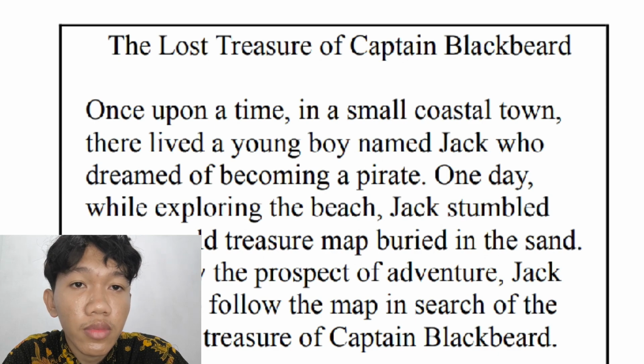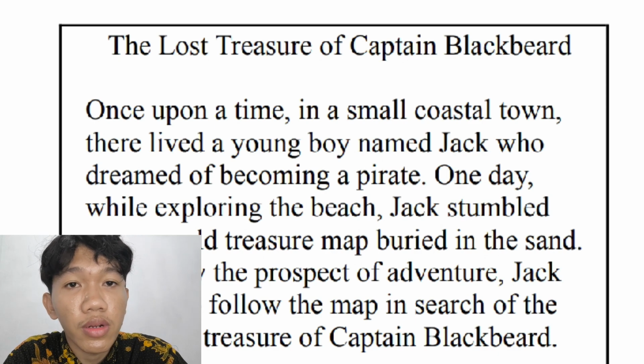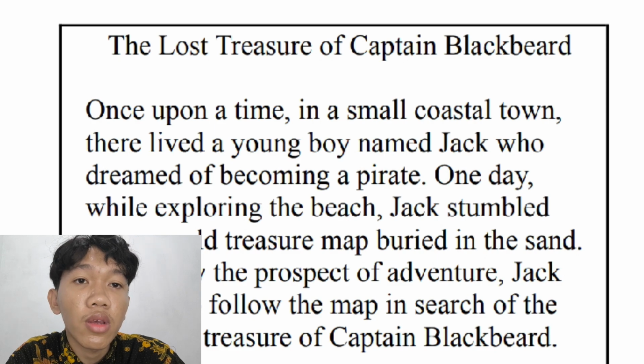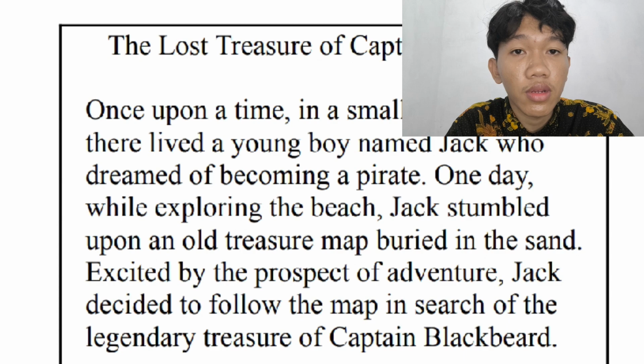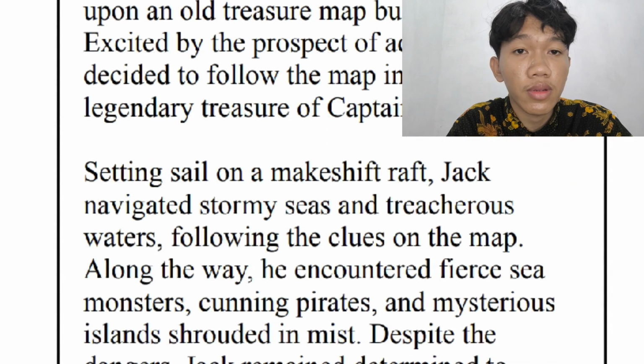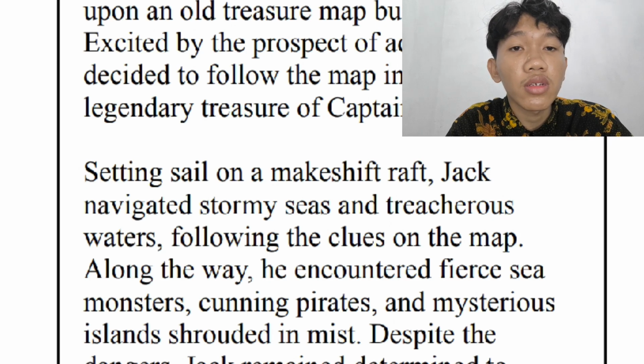Once upon a time, in a small coastal town, there lived a young boy named Jake who dreamed of becoming a pirate. One day, while exploring the beach, Jake stumbled upon an old treasure map full of adventure. Jake decided to follow the map in search of the legendary treasure of Captain Blackbird. Setting sail on a makeshift raft, Jake navigates stormy seas and treacherous waters, following the clues on the map.